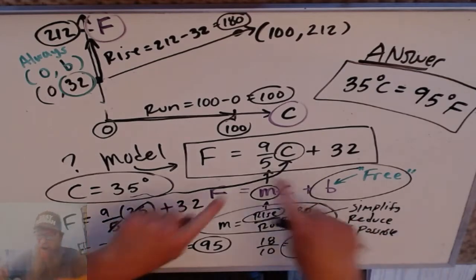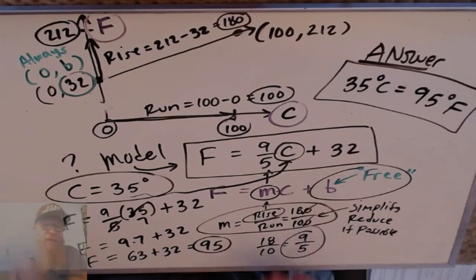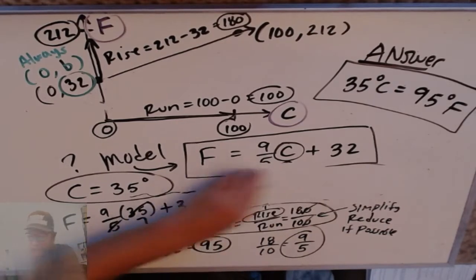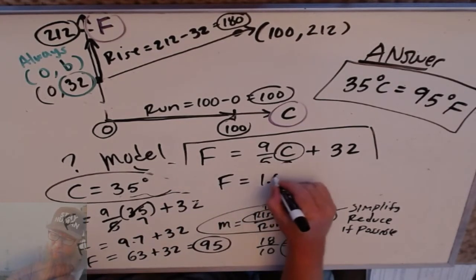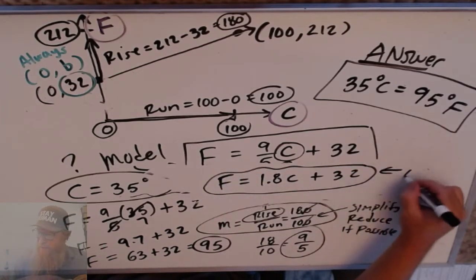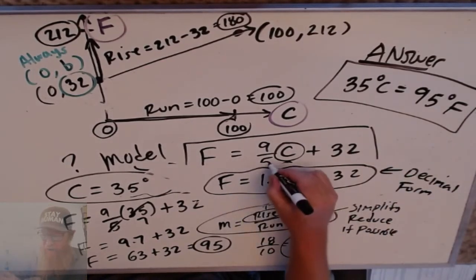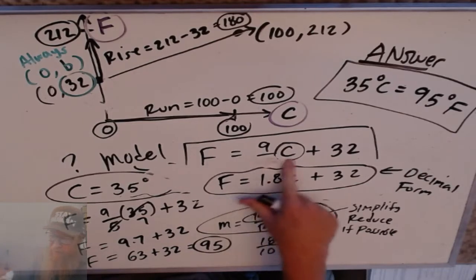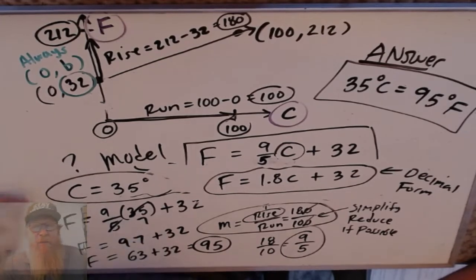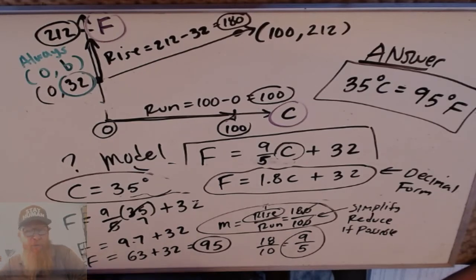Okay. And so now you could just memorize this formula, and then whenever you travel around the world, you can use it. The sciencey way to do it, if you take a science class, they write it this way, 1.8. That's the decimal version. I prefer 9/5 because you don't need to use a calculator with 9/5. If you don't mind using a calculator, you probably will have your phone with you if you're traveling. You could just do 1.8. Okay. So there you go. That's how you convert.